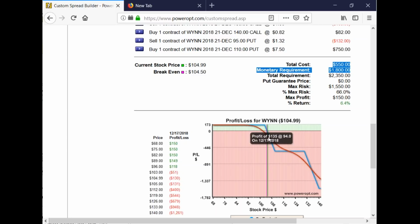That's the pendulum adjustment. You're just swinging along from 95 to 110 or somewhere in that range. I chose 110 as just a nice round number, 7 points away. And that gives us this good view here where you actually have a higher monetary profit above the 68 cents right now if it continues down. What's the problem? If it continues up, your max loss is now 1,550.